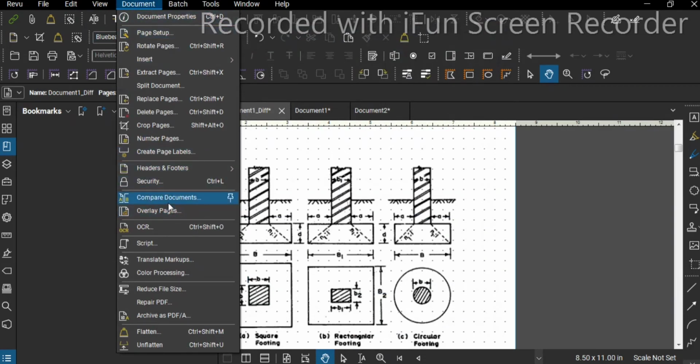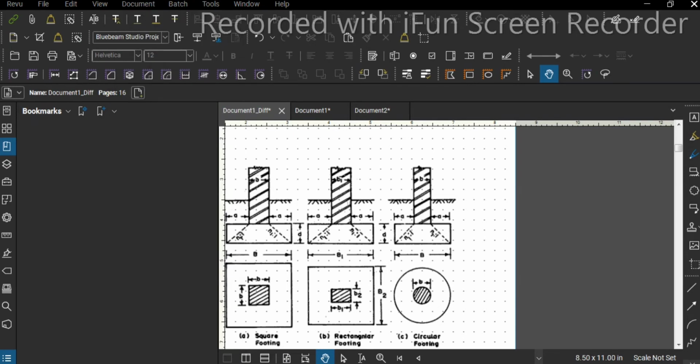Compare two documents together. So you can compare two documents side by side. The most important thing in Bluebeam is that you would be able to do the overlay, which is really handy.